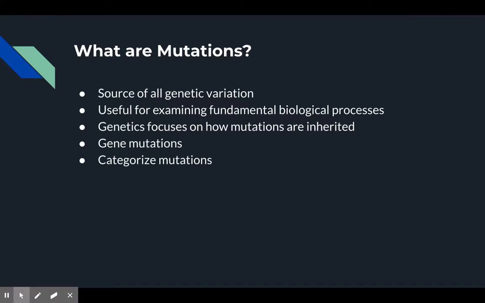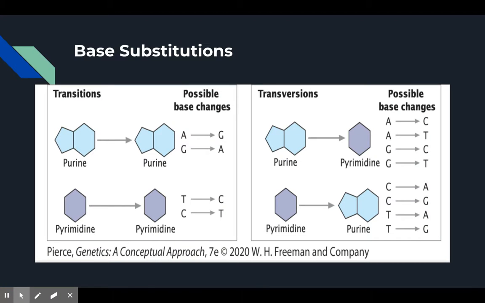So, what are mutations? A gene mutation is a mutation that affects a single gene or locus. We categorize mutations on the basis of their molecular nature. However, we also encounter some terms that relate the causes and phenotypic effects of mutations. So the simplest type of gene mutation is a base substitution, which is the change of a single nucleotide in DNA. There are two types of base substitutions, transitions and transversions. In this figure are the possible changes for each.